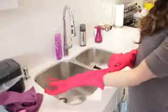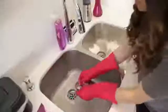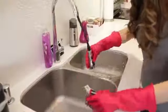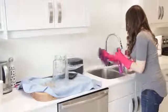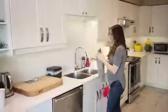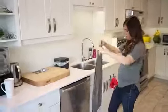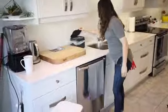Now is my favorite part, I suppose, of cleaning the kitchen, shining up that sink. And the baking soda works wonders. Just use a nice abrasive sponge and then polish it up with a microfiber cloth, and voila! I always replace my hand towels after I've done a cleaning, and then I check the garbage, whether it's compost or actual kitchen garbage.